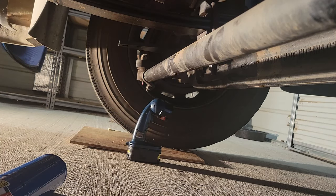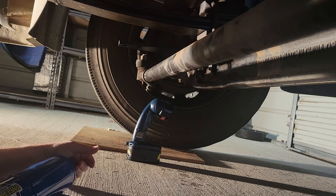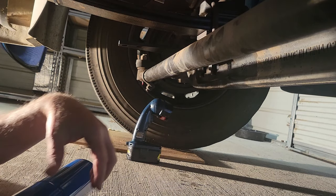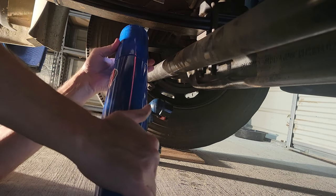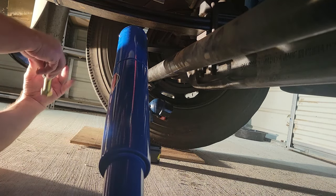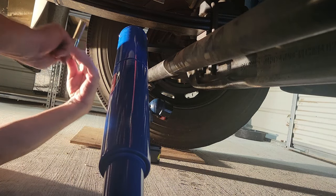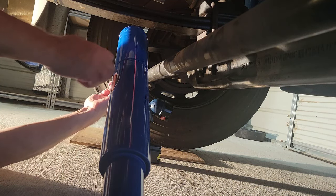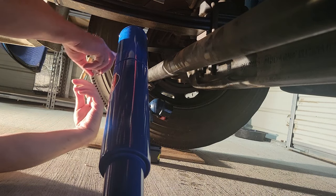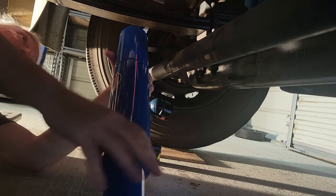And now what we're going to do is actually mount the unit itself. If I can get in here. Oh man, this thing is not... All right. Now, according to the directions, the washer goes on the safety plus side and the bolt goes up. So this is how it's gonna go, and then this is gonna go in between. Assuming I can hold it up, because it's pretty heavy.